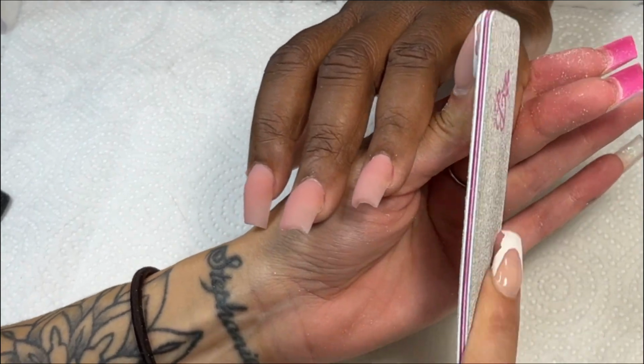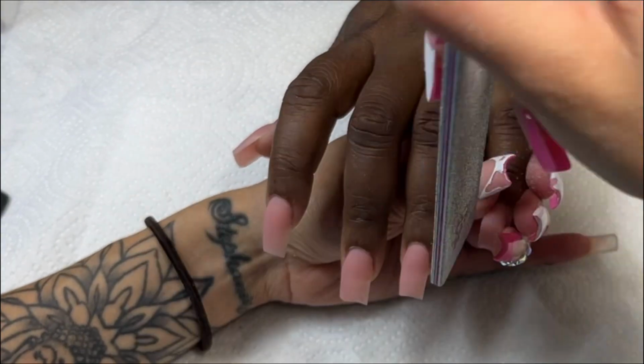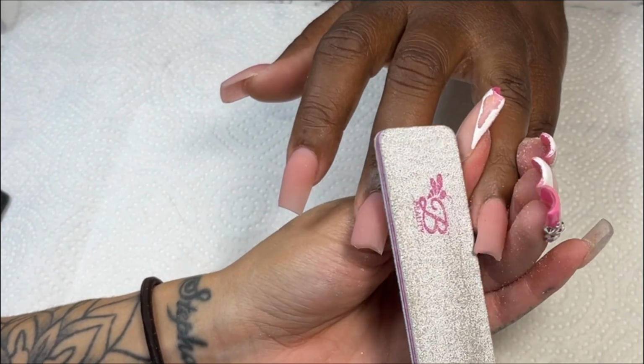So then once my acrylic has cured, I'm just going to go ahead and take my 100 grit file and refile my shape. And I am going to keep my file at a 90-degree angle just to make sure it's super straight. We are doing a tapered square shape.